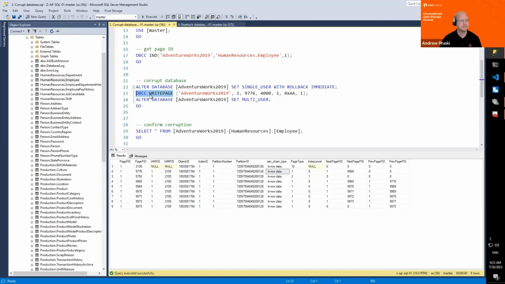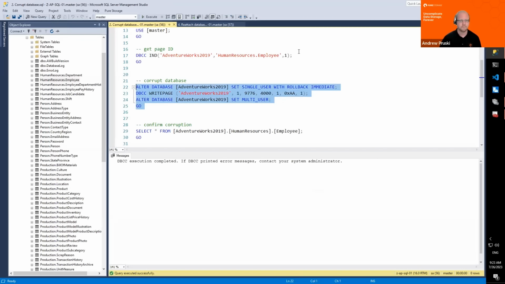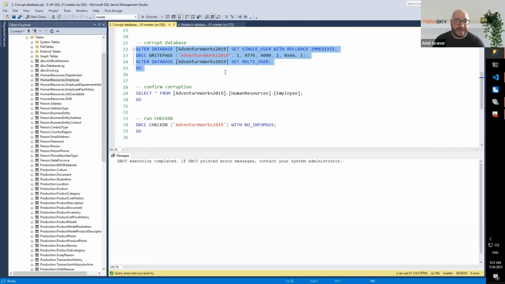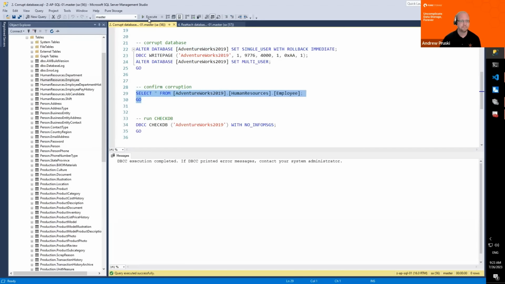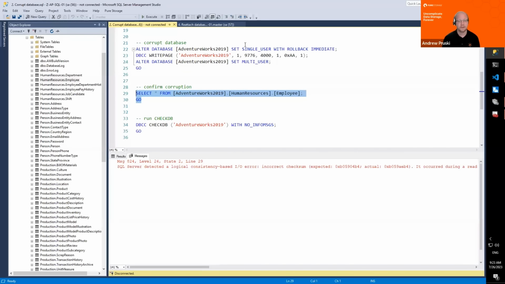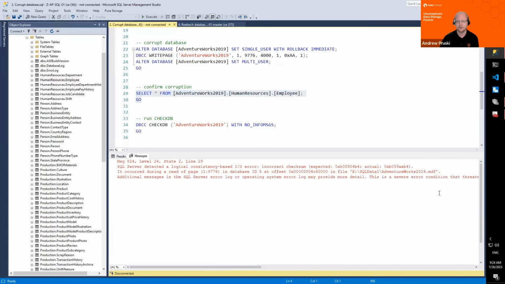So what you do is you say DBCC WRITEPAGE, the database, the data page, and then some data that you want to overwrite. So we're just going to overwrite this page with a load of nonsense. So 3, 2, 1, and it's scarily fast. That is like the easiest, fastest corruption I think I've ever seen. It's one way to ensure you're about to have a really bad time. Because, okay, we've run that. Say an application comes in or a user comes in and tries to select from that table now. And that's taking already longer. And we're getting some horrible, horrible messages here, just saying basically that we've got a severe error condition.